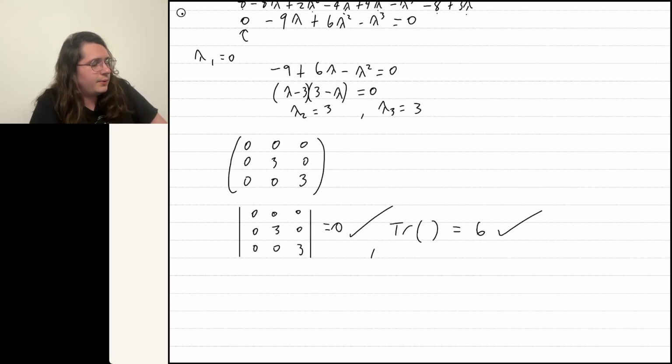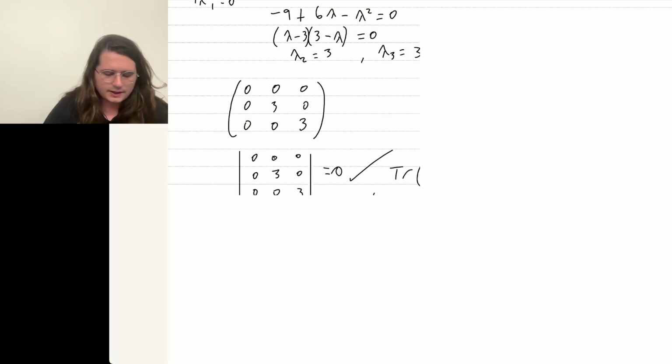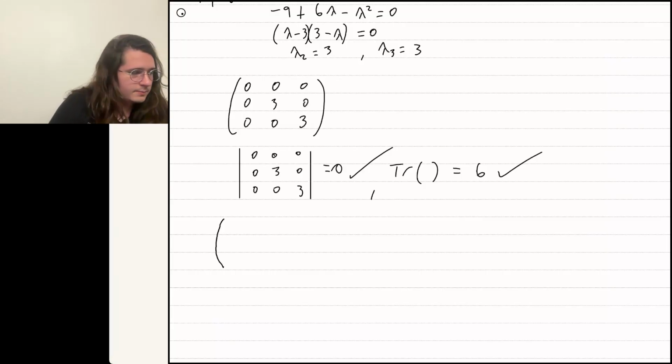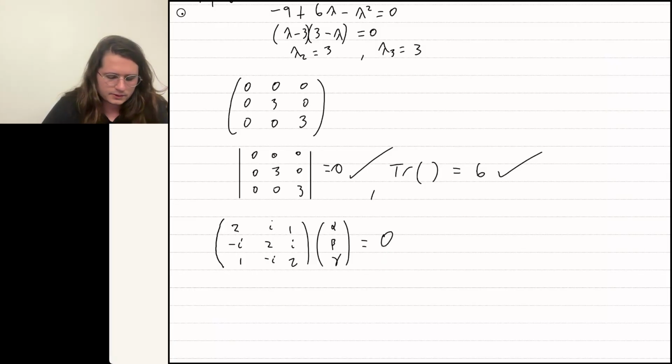Now we actually have to find the eigenvectors of it, given the eigenvalues that we found, and find the matrix which diagonalizes the original matrix T from those, which is an issue because we have two eigenvalues that are equal to each other, so finding the eigenvectors is going to be weird. But just setting up the eigenvector equation, we've got the original matrix, 2, minus i, 1, i, 2, minus i, 1, i, 2, times arbitrary eigenvector with elements alpha, beta, gamma, is equal to 0 times alpha, beta, gamma for lambda 1, so just 0 on the right hand side.